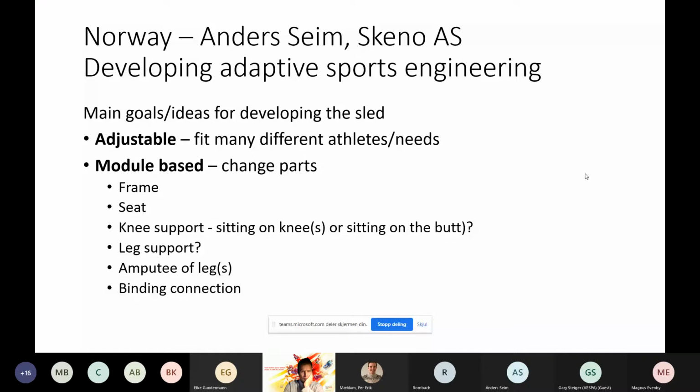so the athletes could test different sitting positions, even though they thought they knew the best position. We wanted to have it adjustable, and when they had it adjustable, they actually changed the sitting position, even though they were sure they had the best one. And they could try different ones. If they had an idea, they could just try it.